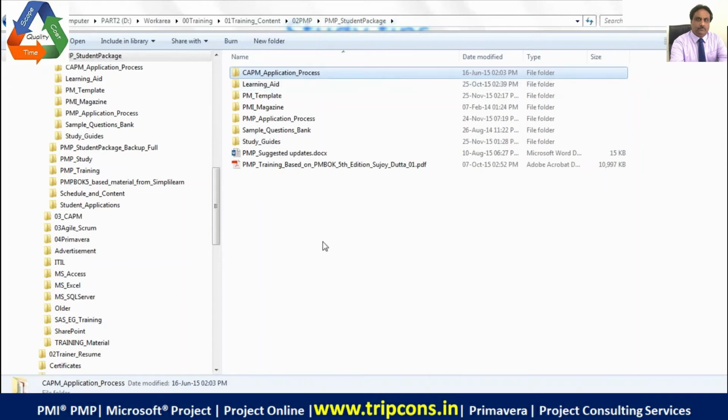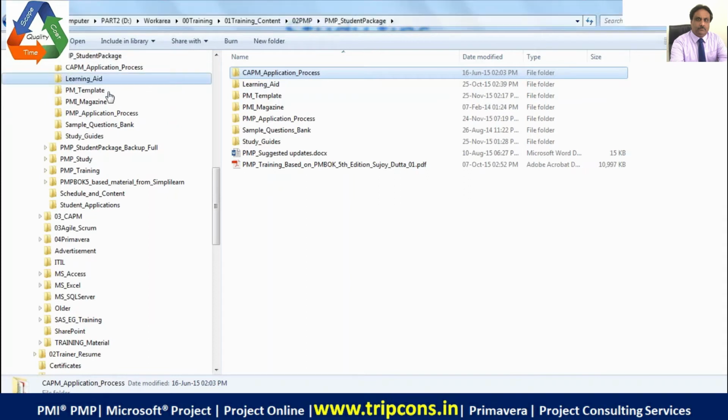Do you see a list of folders here? Yes. Okay, it is the same for the PMP student, and you can ignore this folder, CABM application process. The first folder that you will pick up is your learning aid folder. These folders will be shared on the Google Drive, and I would like you to type in your Gmail IDs, and those who have already given them can ignore it. Those who have not given me Gmail IDs earlier can now put their Gmail IDs in the chat box. That would help me share with you on the Google Drive, because I've seen that Google Drive works best with the Gmail ID.